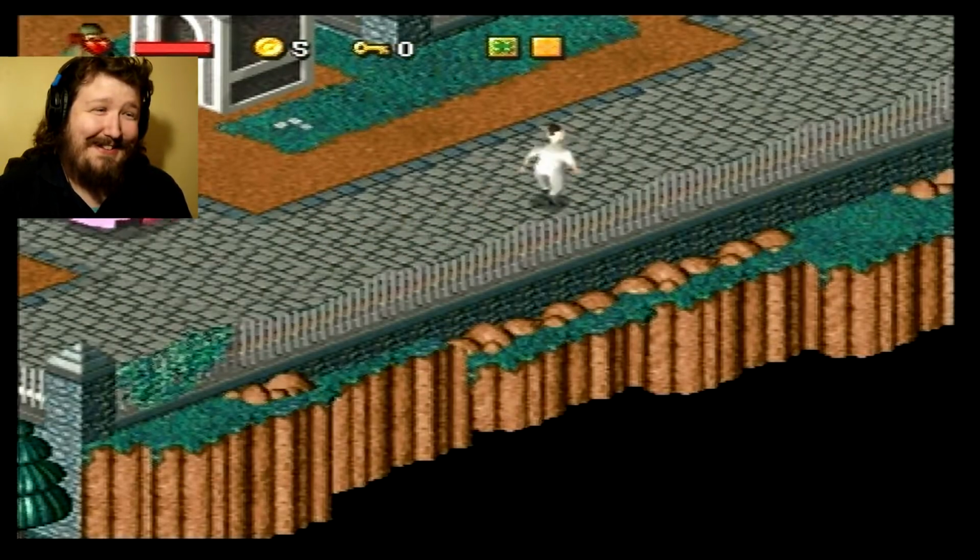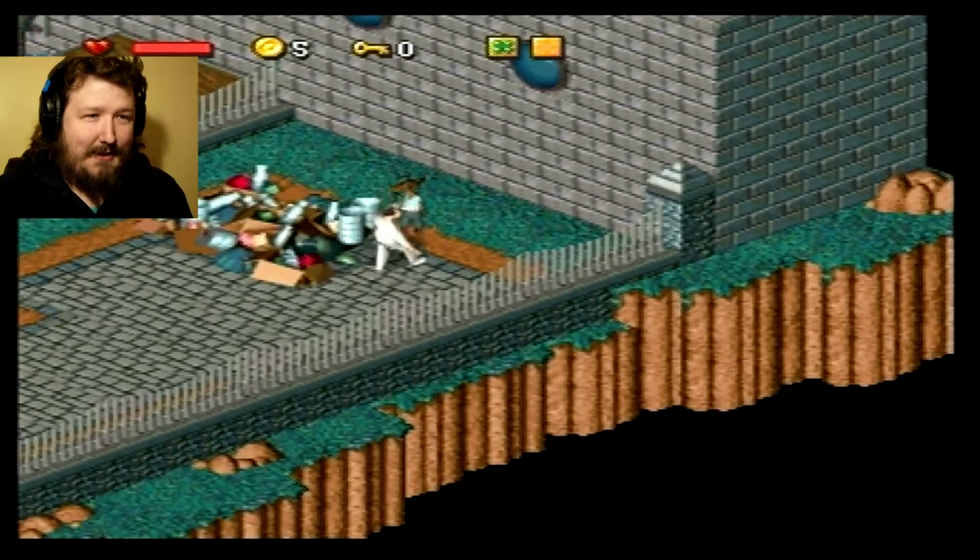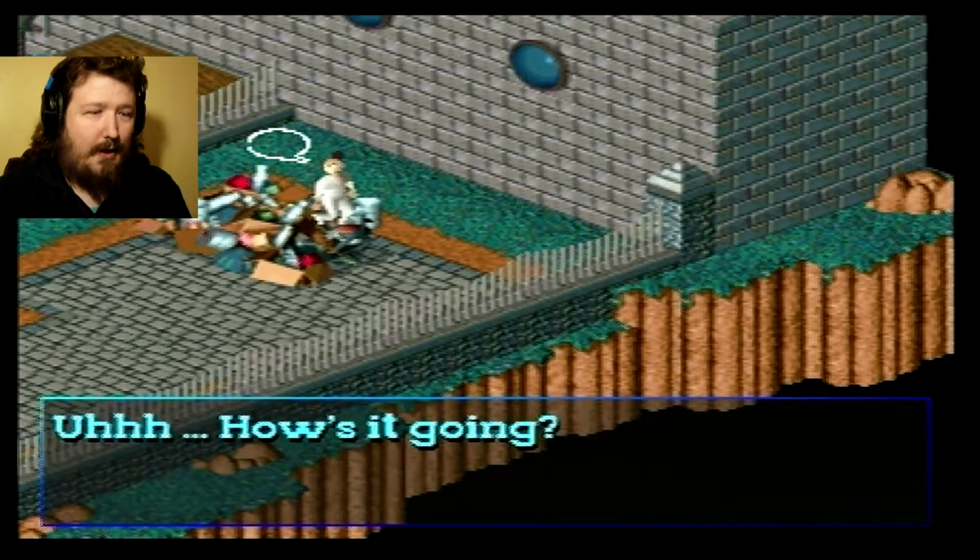I love it. There's a vehicle. Who dis? Hello. Can I talk to you? Can I talk? It's going? Circle for when I'm doing anything.